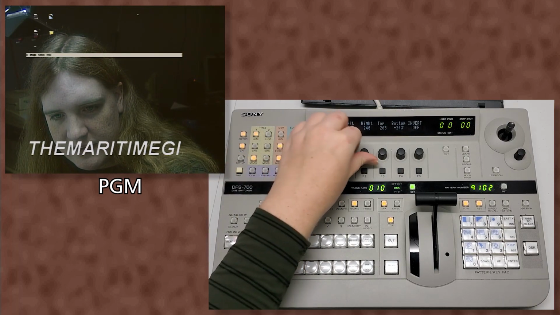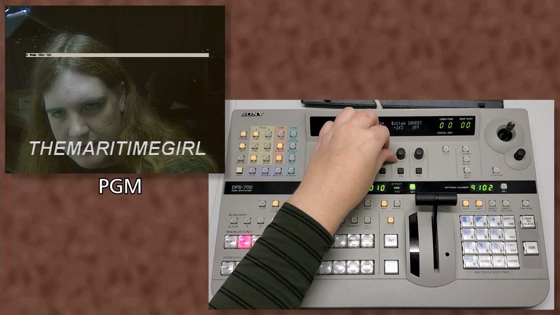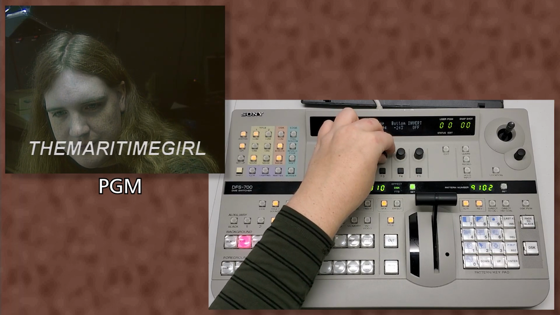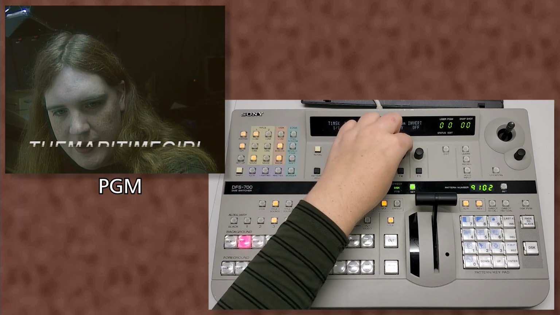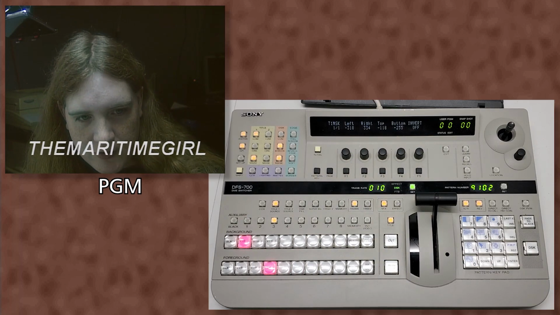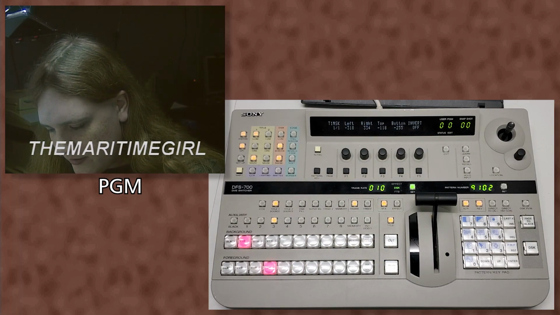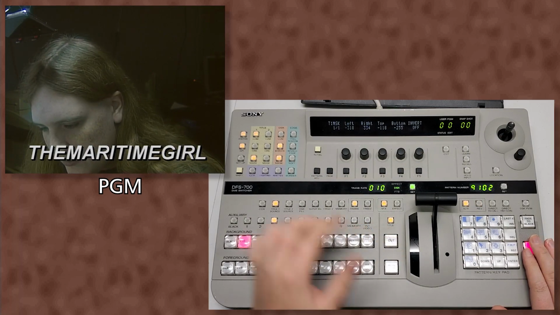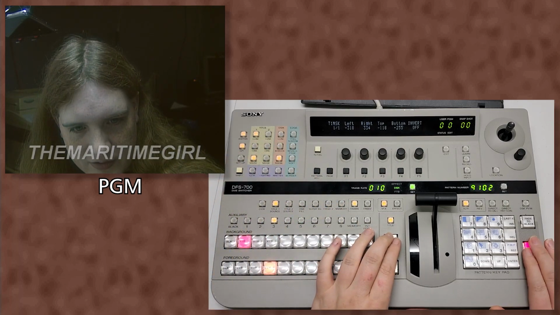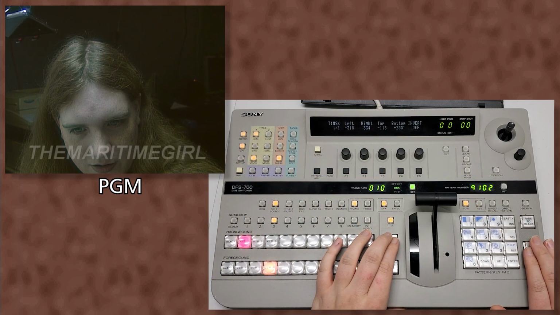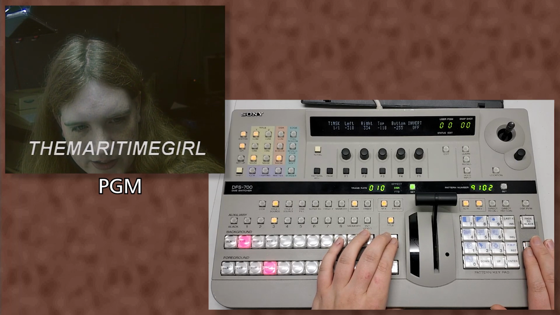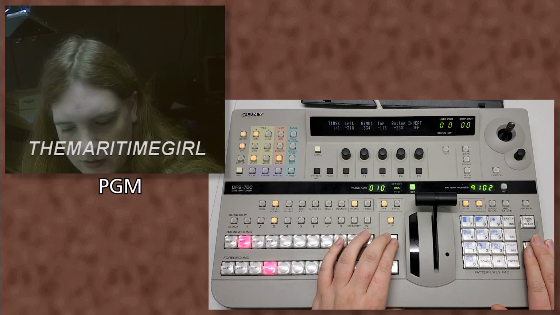Set the mask up. And there you go. And to my eyes, let me turn that off. So the downstream keyer is a little bit cleaner looking to my eyes.